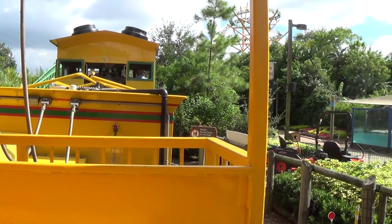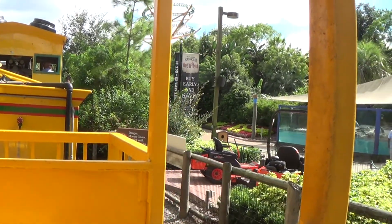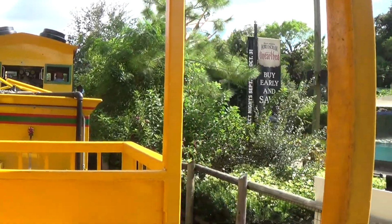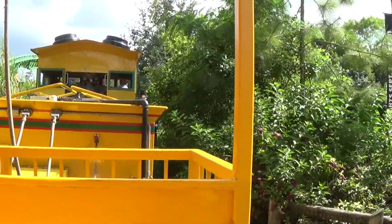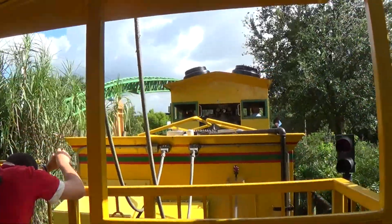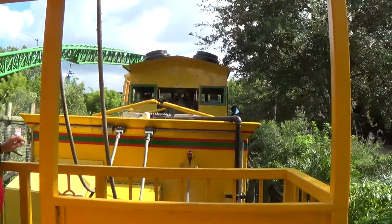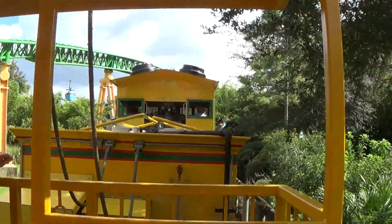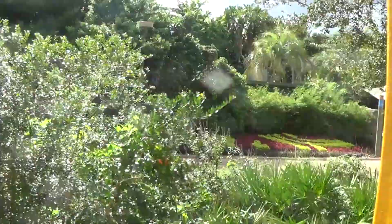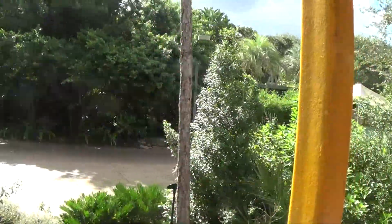All right, if you look to the right hand side of the train, give a big wave to our hardworking station master and our conductor from the last trip, Nishaya. Everybody say goodbye, Nishaya. Also, if you look over to the right-hand side, you might get a glimpse of our African penguins swimming around in their nice little swimming pool over there.